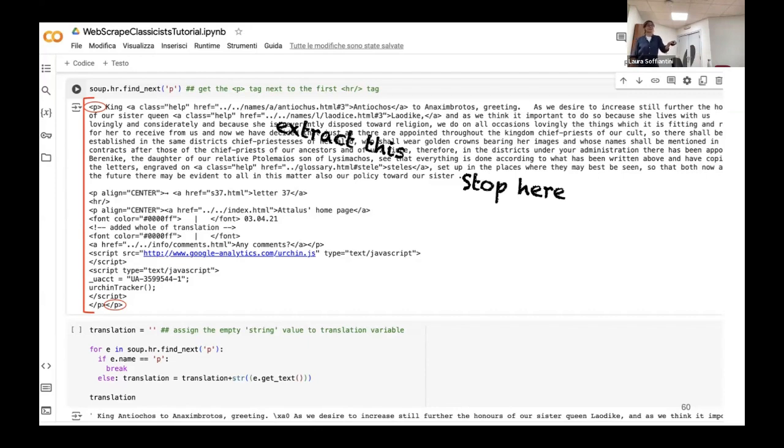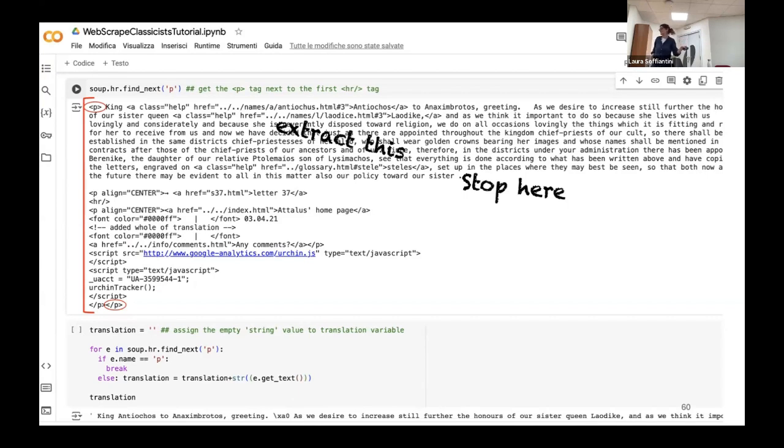So in the Google Colab, you will find how I try to figure out all of this. So the idea basically was to identify this p tag. I mean, I struggled with it. It's a structure for sure, but there is not a unique tag for the translation.